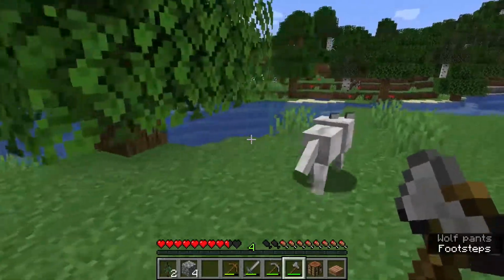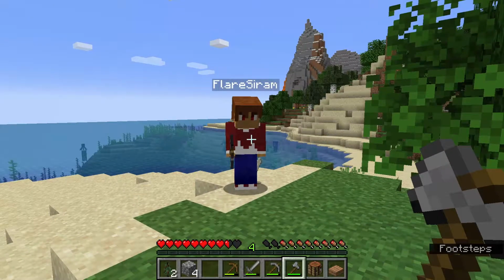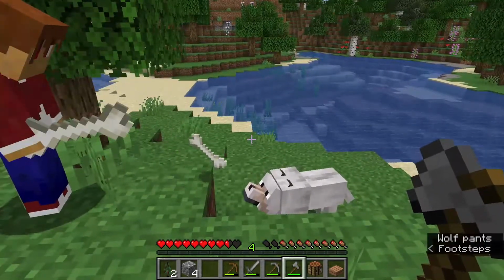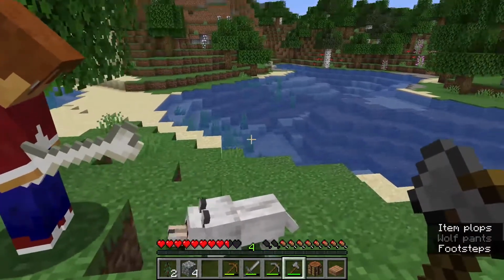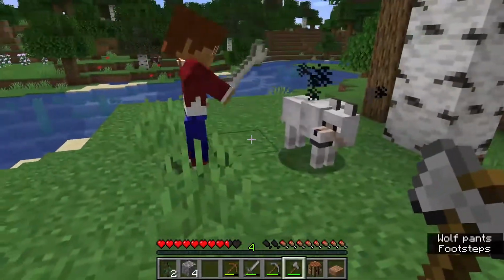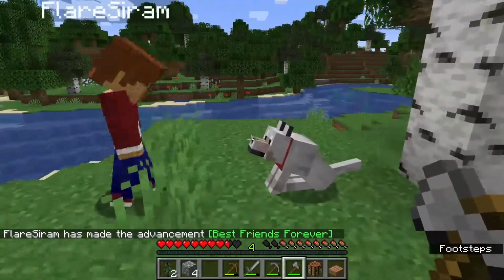Do you have any bones? Nope, just some rabbit. I have two bones. If you feed them to him, there is a chance you can tame them. Hello. No, you gotta right click. Oh, right click it. Okay. Oh. Come back. Hey! Hi! You did it. Hey. Hi!